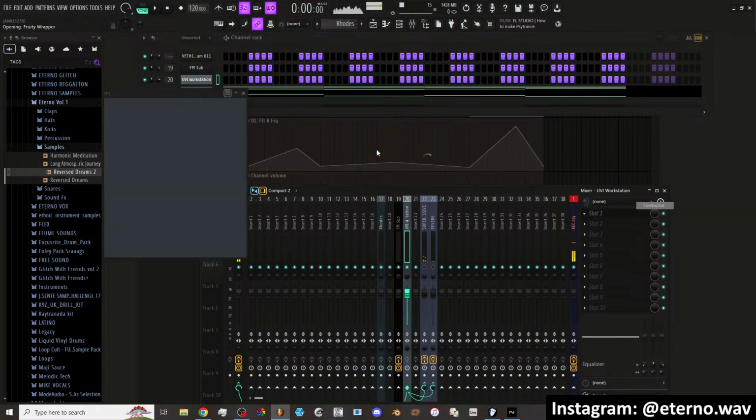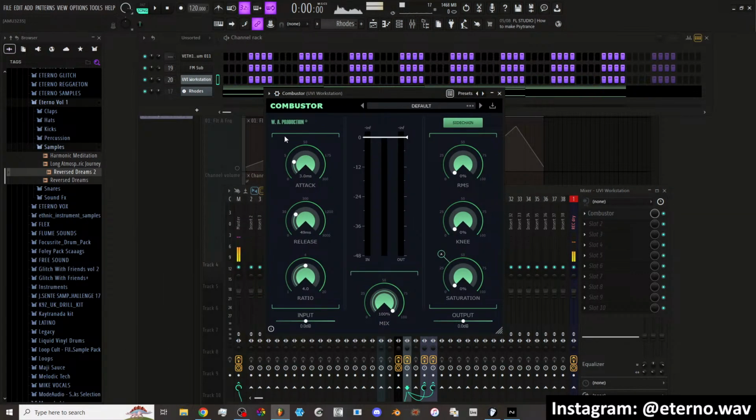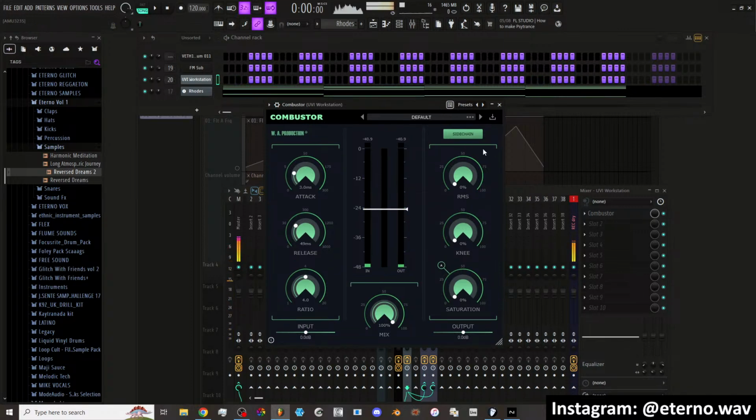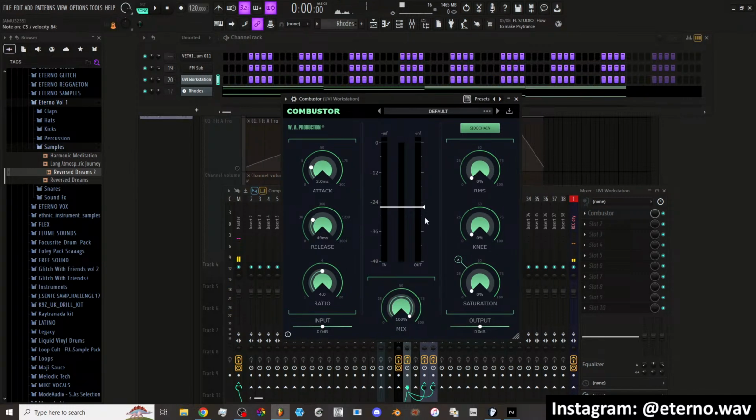So we have Combustor, which sounds like a compressor. So we bring this down. It has a sidechain option. That might be nice to do with a kick. I kind of want to try that out. We have different attacks.